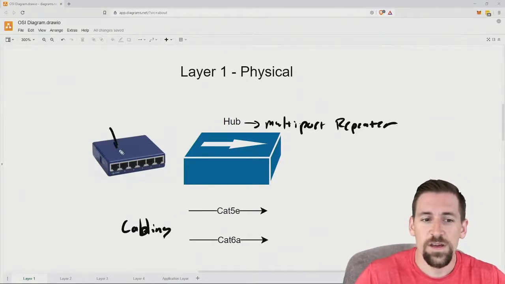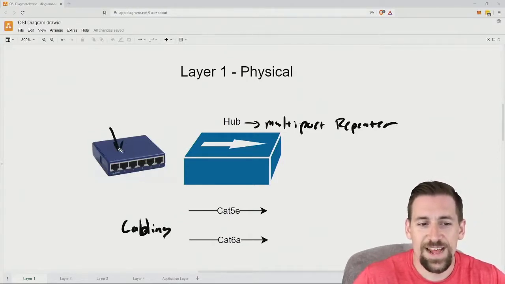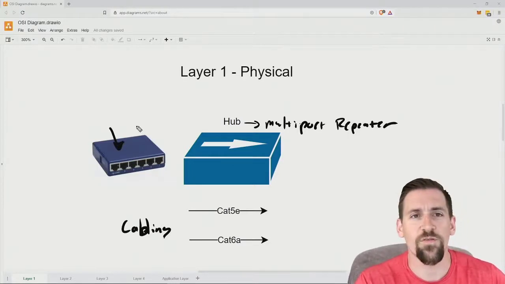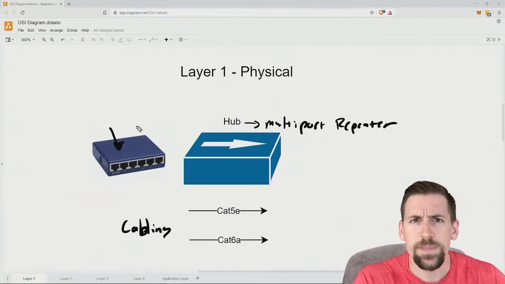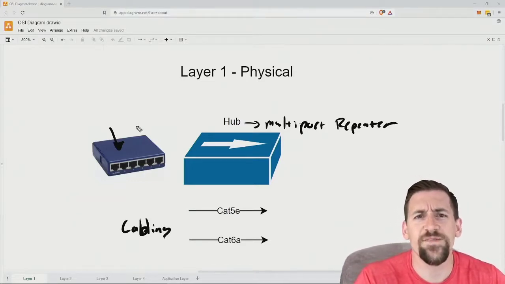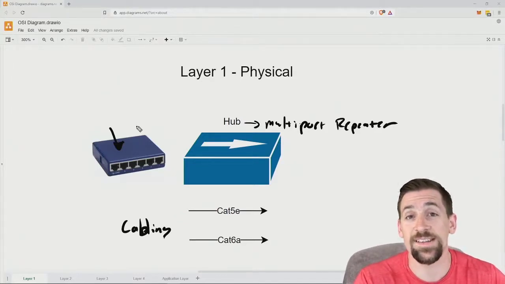And so you would say, Travis, I don't feel like I see a whole lot of hubs in my environment very often, if you are more familiar with networking equipment, right? And I would agree with you. I would say that there is one specific time where you would see a hub in use, and that would be in network sniffing applications.